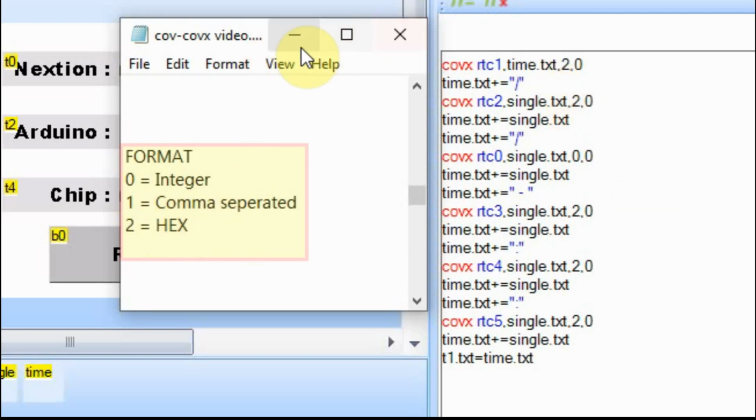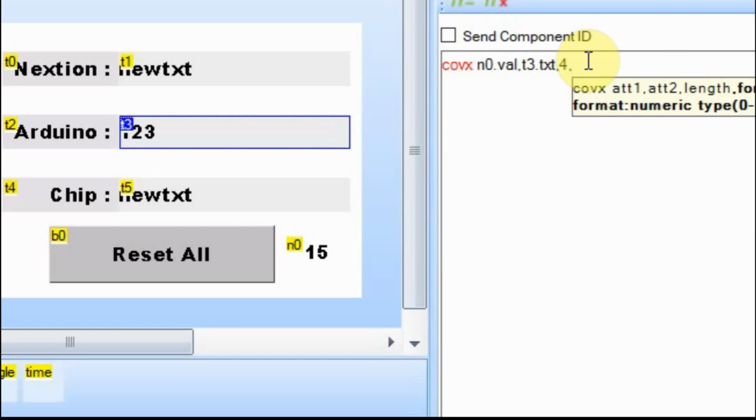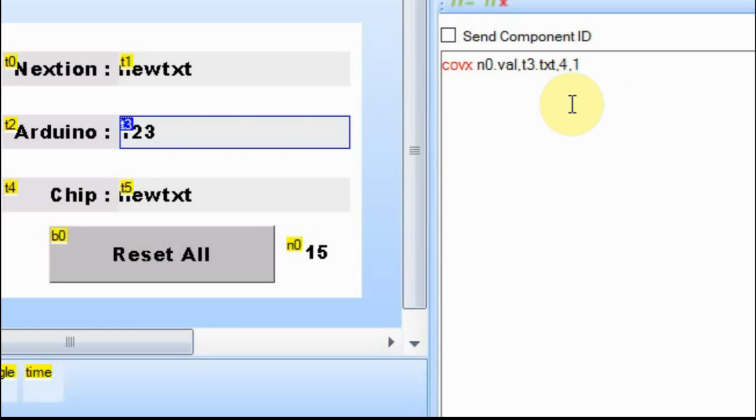So now we'll go through and show you that. We're going to show it to you in this right here, and we're going to change this to covx. I'm going to do a comma, and then we'll do a 1. We're going to leave the 4 digits, because now even though this is only 15, and we're going to move it up here, it should go to 0015, but will it insert that comma?